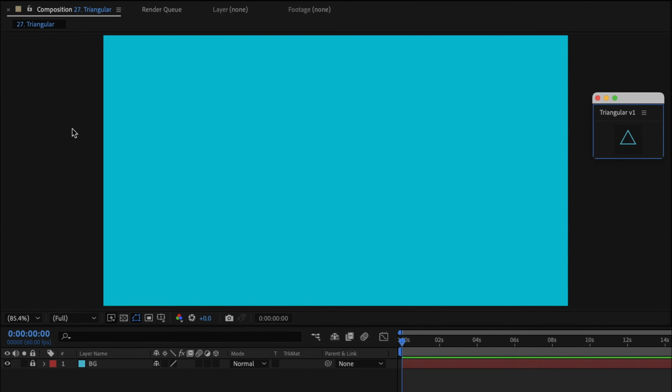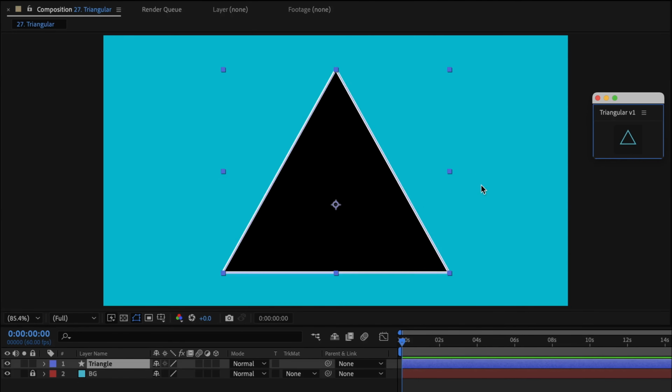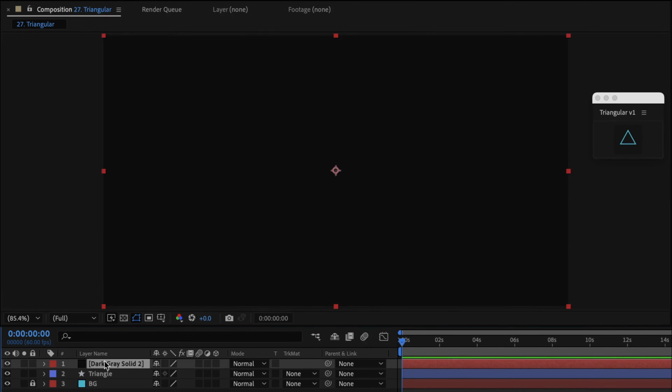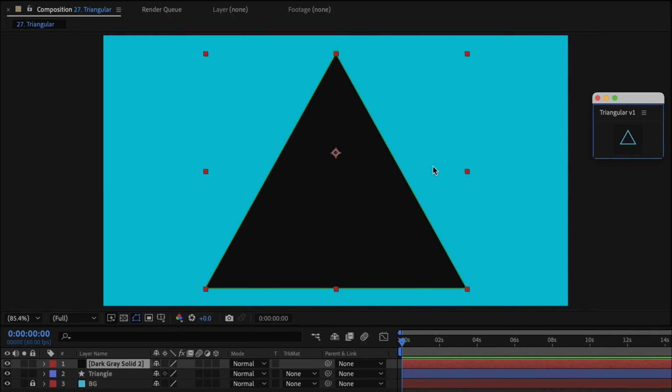Triangular is another of the loop-free scripts, and this one creates triangles. By default, there's no specific triangle button in After Effects. You can create squares, circles, and polygons, but the process for creating a triangle is a little more complicated. But with the Triangular script, you can just click the triangle button and it will create a triangle shape for you. If you have a layer selected already, like this solid for example, then rather than creating a shape layer, the script will add a triangle mask instead.